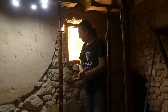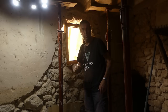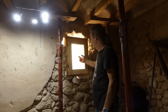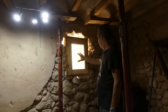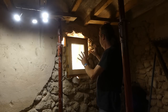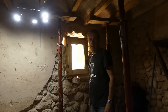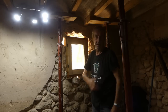It's so hot. So we should be better in the morning because it's supposed to be a bit cooler tomorrow. Crazy temperature out there. I've had to put the opener on just to keep some of the heat out. I didn't really want to because of the weight of the glass and the double glazed unit. But it's on, it's shut, it's steady. It should be alright if it dries now. This will keep us a bit cooler. We need to keep the heat out. It's so fierce out there.